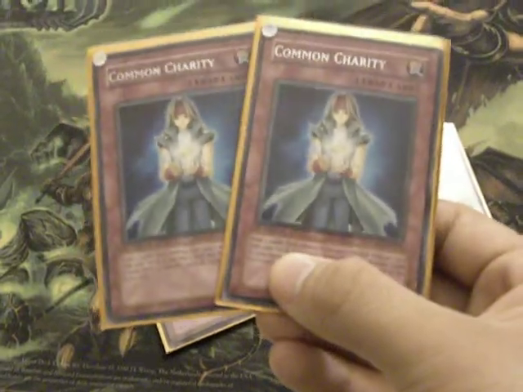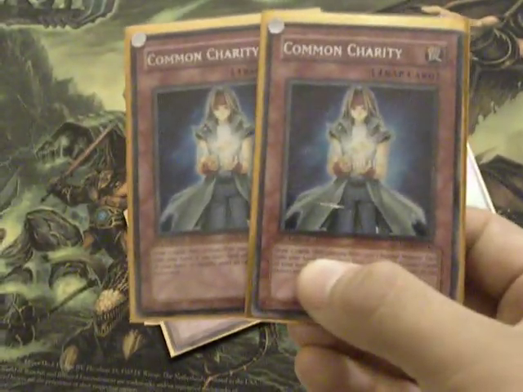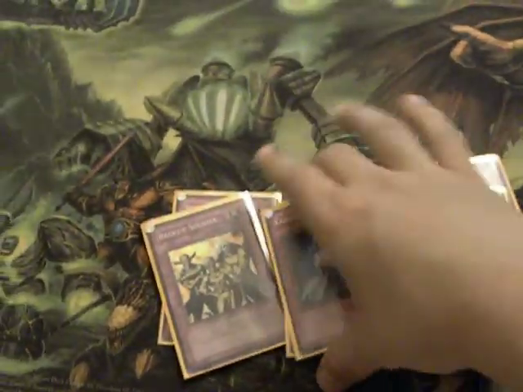It's like Allure of Darkness for the deck. Draw two cards, and remove from play a common card. If you fail to do so, I wouldn't like to be in that situation, discard your whole hand. Pot of Avarice for the deck.